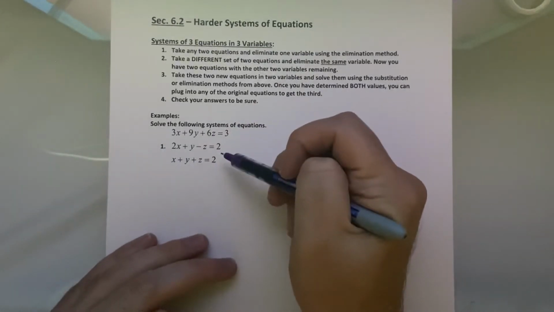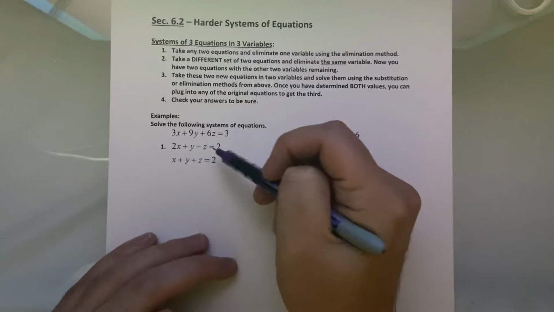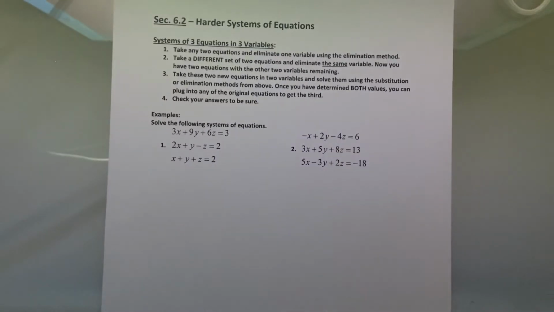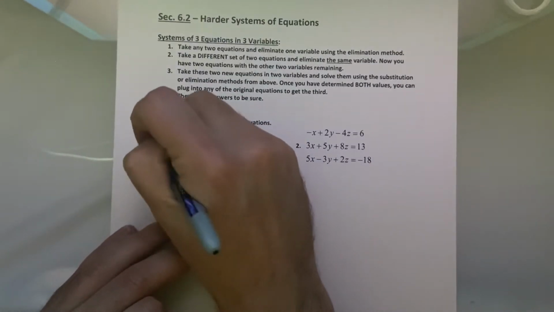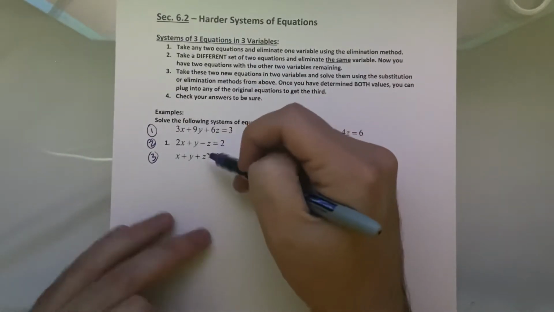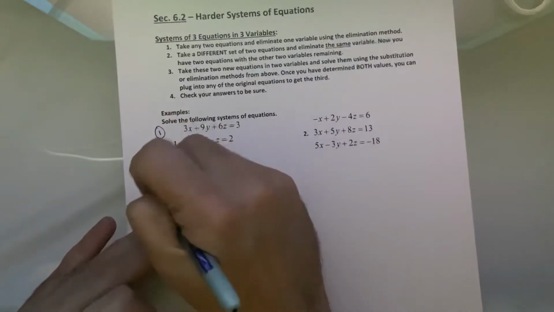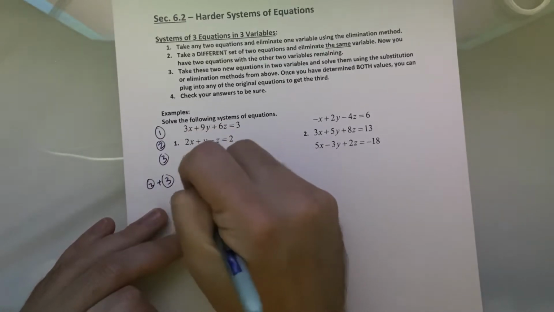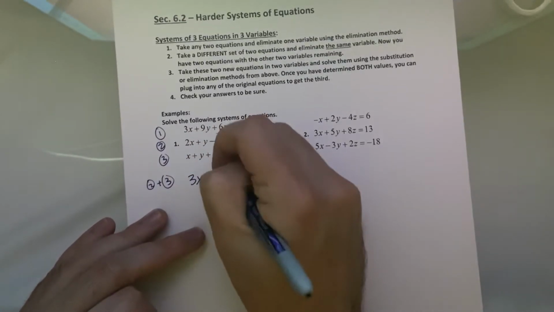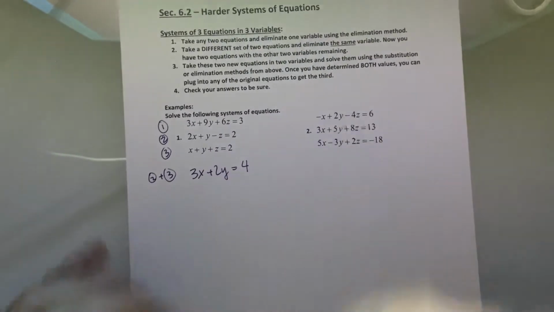If I'm looking at these two equations, what variable looks easy to cancel? Between 2 and 3, it's easy to combine them and get z to cancel entirely. So let's say I did 2 plus 3, or two equations added together. I get 3x plus 2y, z is gone, equals 4. So now I have one equation with just x and y. I know from 6.1 that if I have two equations with x and y, I can solve for them, and then I could take those two answers and get z from there.